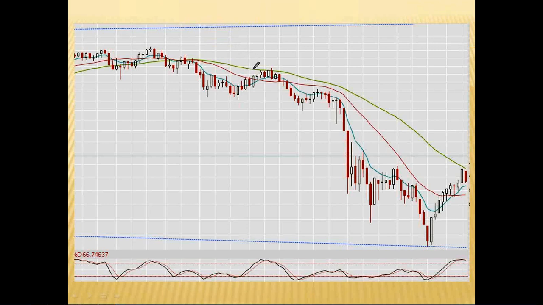The green line is the 40-week, the reddish line is the 20-week, and the little blue line is the 8-week, which approximates the 50-day moving average. And you see these patterns repeat. Here's a nice little flag where if somebody would have taken that trade, they could have jumped on this to the downside. Another little flag here. And we see this over and over again with these stocks and even the indices as they break down.